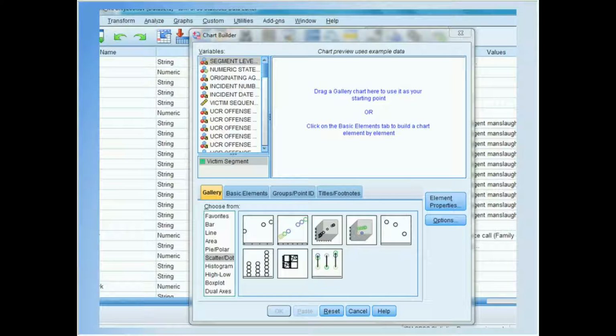So it is useful to plot your data on a scatter plot to get a sense of the quality of the data. Very good first step. If you would like to do this, if you have SPSS, you would first go to Graphs and then Chart Builder, and this is what you will see when you click on that.